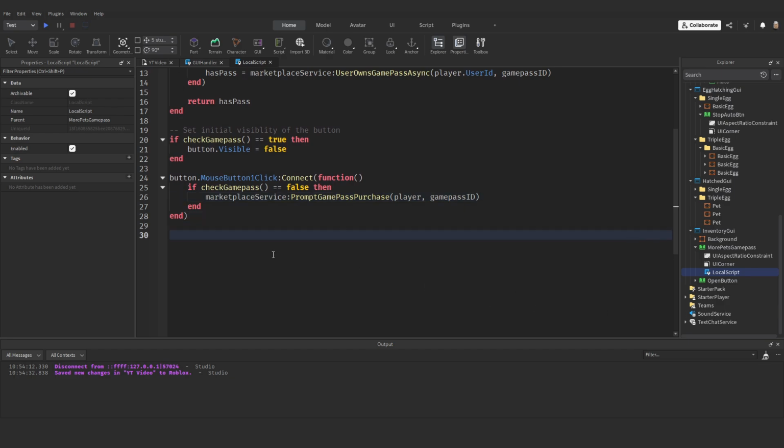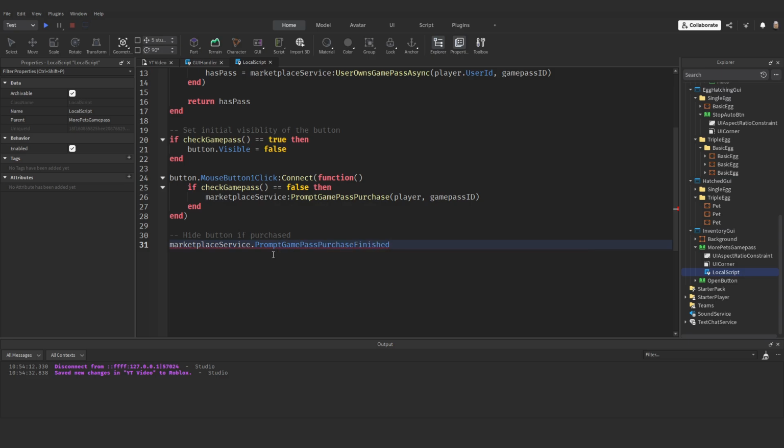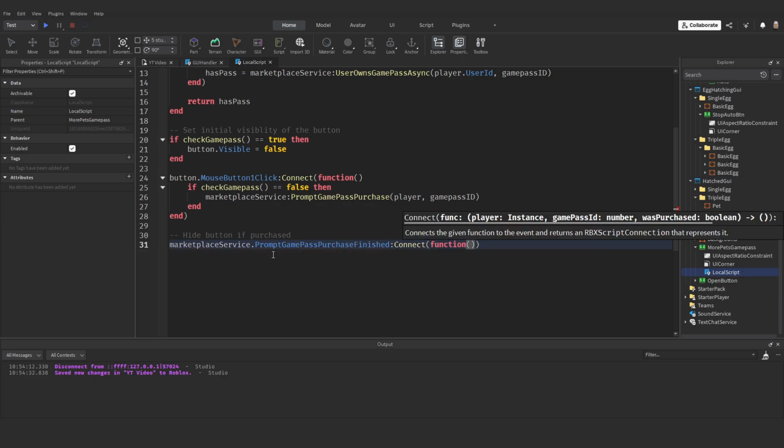Finally, we will hide the button if purchased. So we'll say MarketplaceService.PromptGamePassPurchaseFinished:Connect(function). We take in the purchase player, the purchase pass ID, and the purchase success.